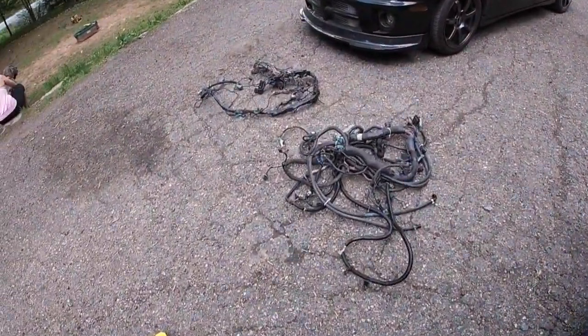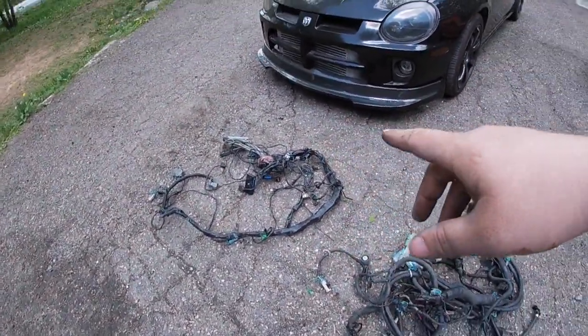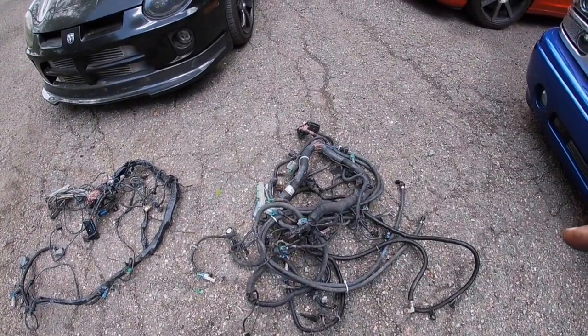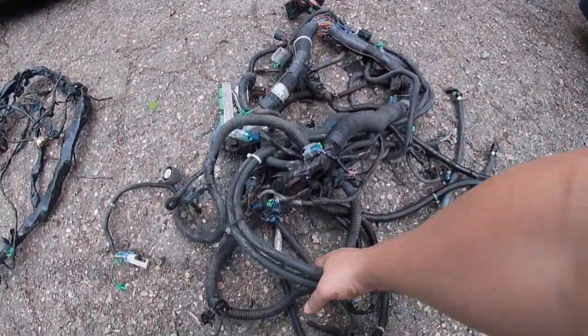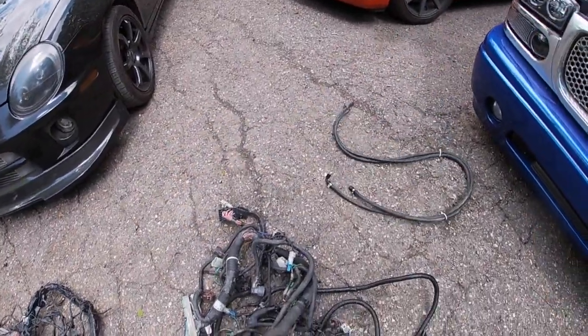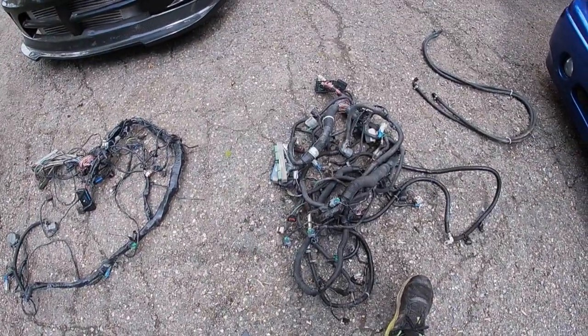I don't know what harness was in this truck originally. That one looks like it was modified because it has a whole bunch of tape around it. This one looks stock. I'm probably going to put the stock one in. I'm going to say this is probably the one they were using because I can see there are some cooler lines there by the looks of it. We're going to probably end up reusing them as well with the AN fittings, and we're just going to work our way through this. So hopefully the first time we do this, guys, will be right the first time.